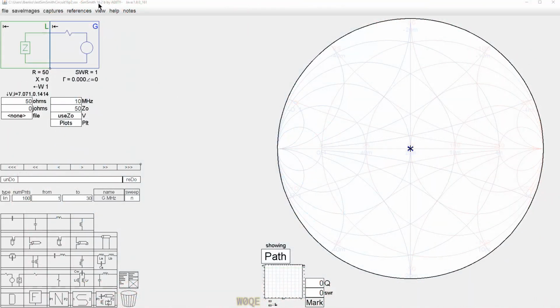Alright, starting with version 16.2B as in Bravo, as I mentioned earlier, we'll do a file new, and we get a generator called useZ0. The useZ0 generator will take one parameter, which is a power level. Without any parameters, it produces 1 watt into an impedance that matches Z sub naught. So if I have a 50 ohm impedance, it produces 1 watt into 50 ohms. If I have a 76 ohm impedance, it produces 1 watt into 76 ohms.